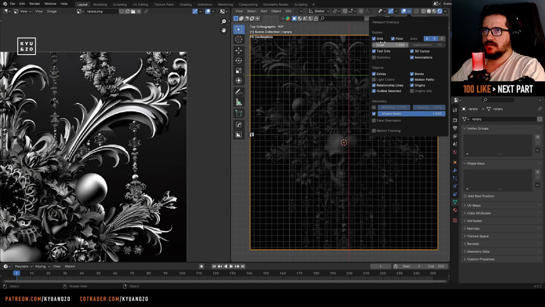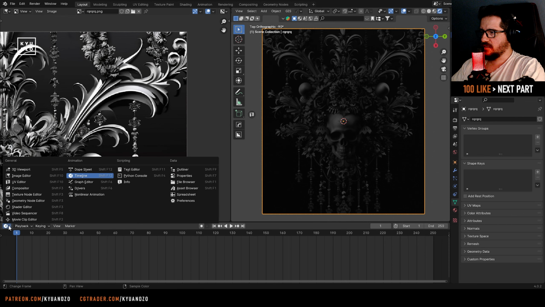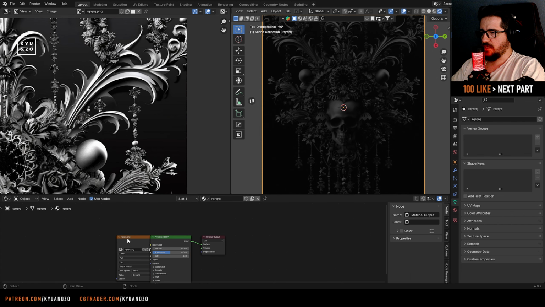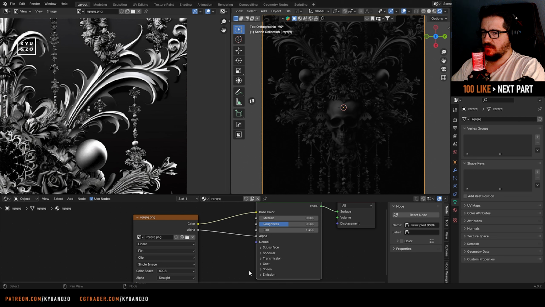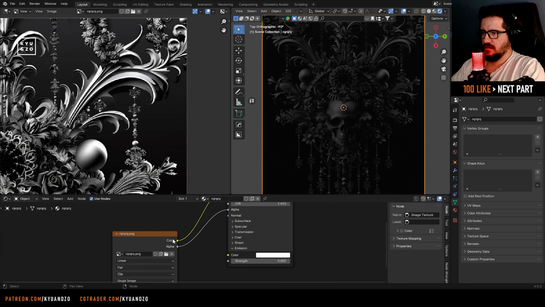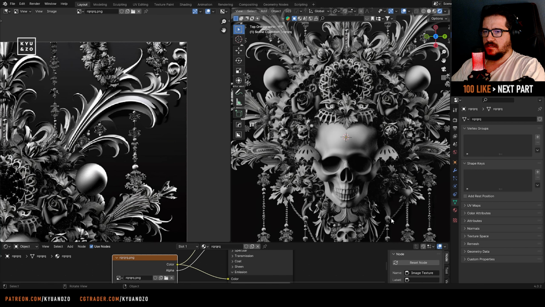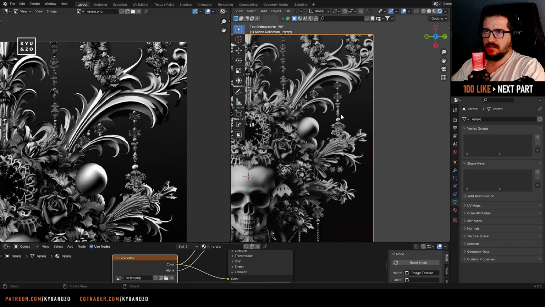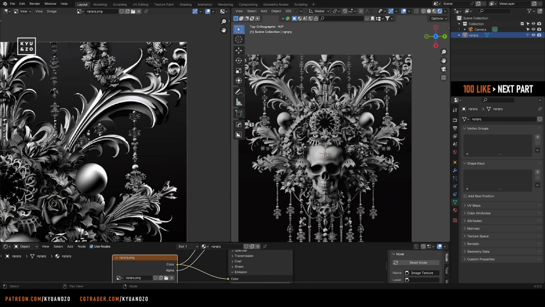I think we don't need these grids and floors and X and Y, and we can just change it to emission. If you are using some images like this, you can make it for better lighting. It won't be affected by lights here, just like this. Okay, now we need to lock it because we are working on it. Go to the outliner, but I need to hide myself. Okay, this is the image here, and now we can lock it just like this. Okay, now it's ready to go, and just bring me back.